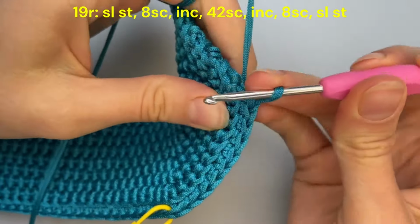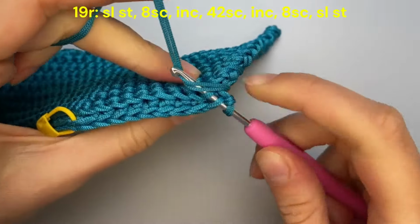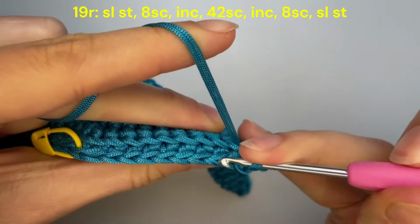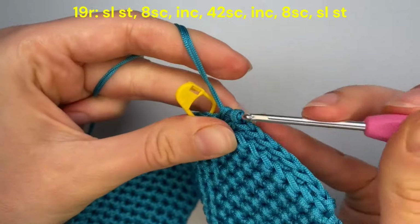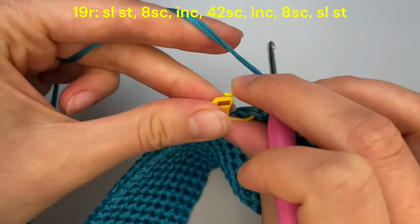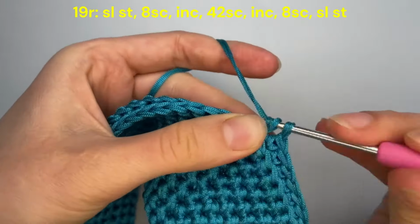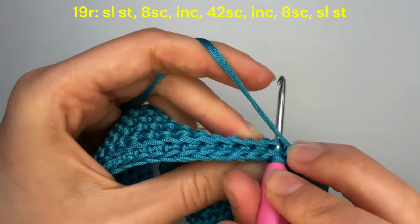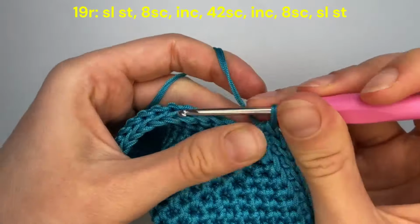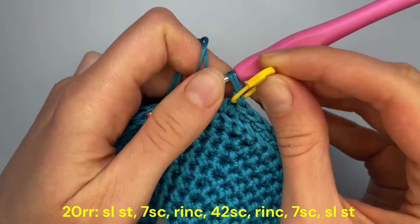This row we will skip a loop. In the next loop we will do a slip stitch, then we will do 8 single crochet. 7, and then I will do 8. And then I will do my increase, and do the rest of the row and then the returning row.